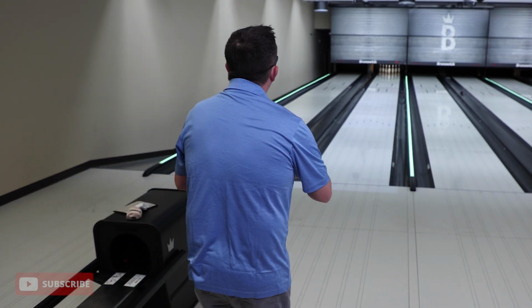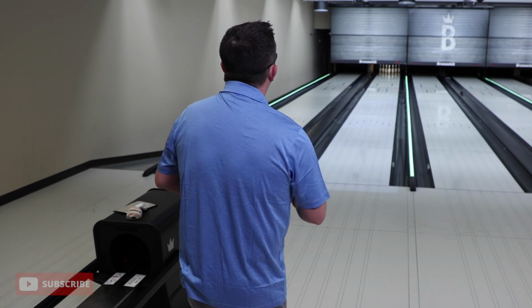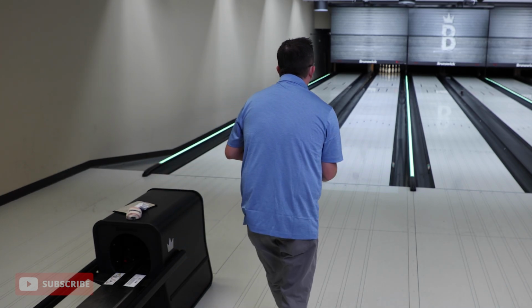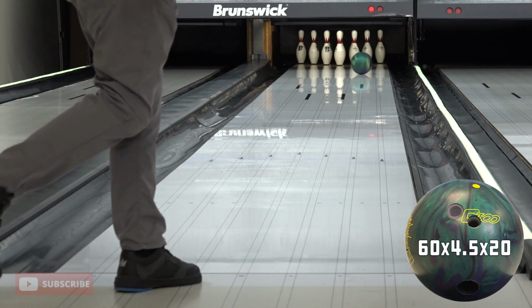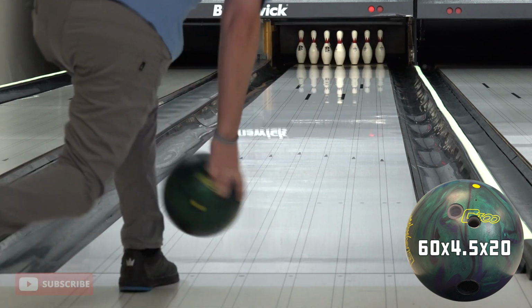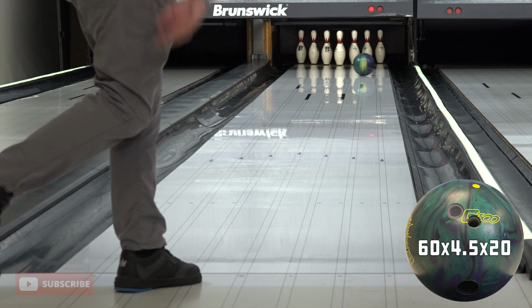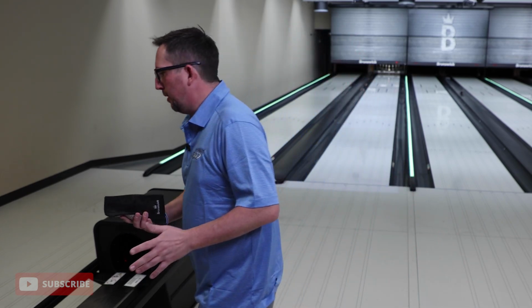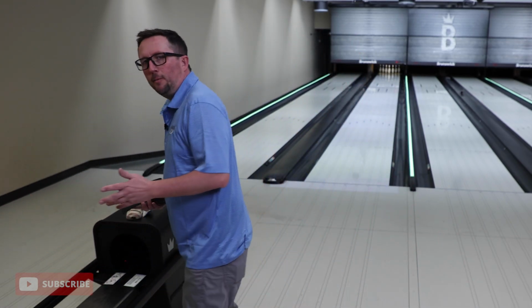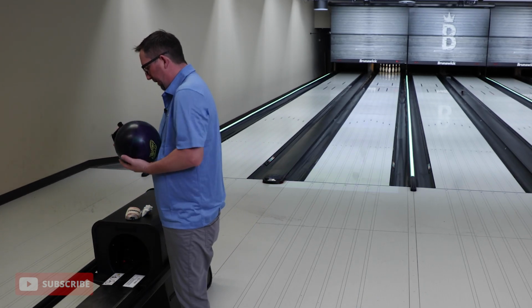All right, I'm gonna throw the same shot. I'm just gonna dial back the speed. Not try to go full Rambo down the lane. Yeah, it sees it. Okay, so in between, how about we take full Rambo and mini Rambo and go medium Rambo. Medium Rambo should strike. Or I could just be in the wrong zone.